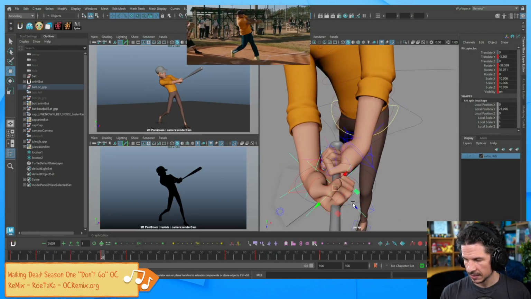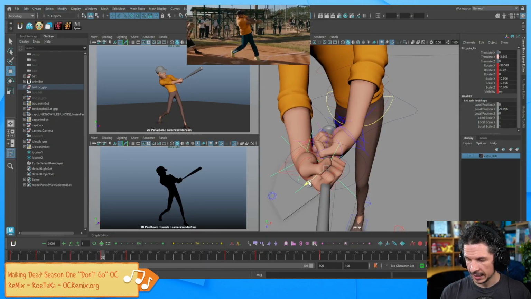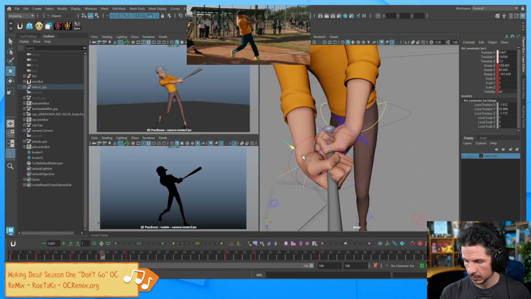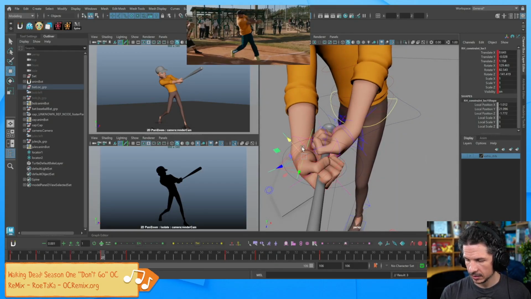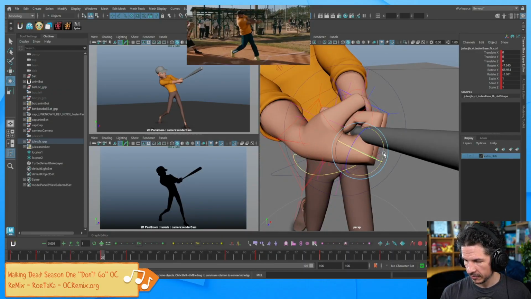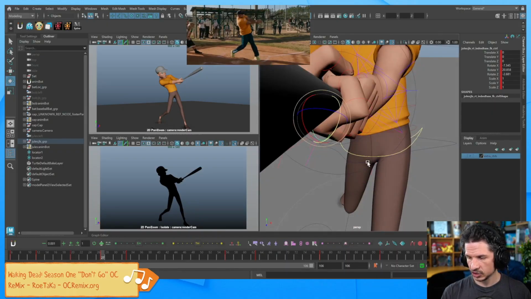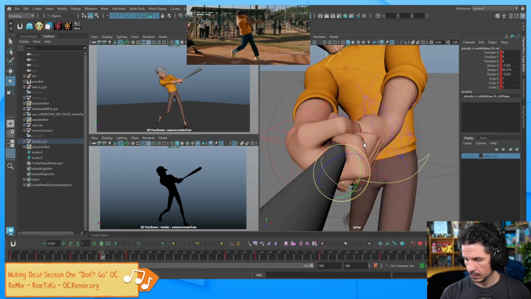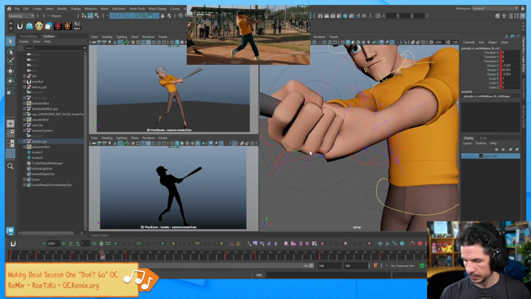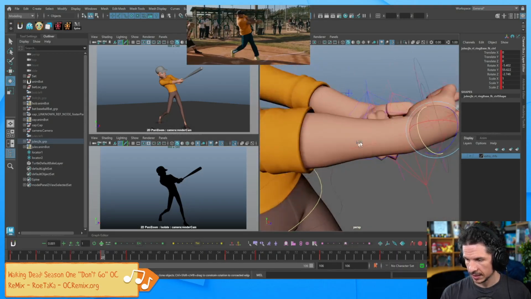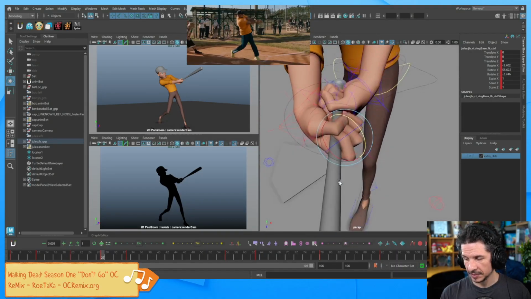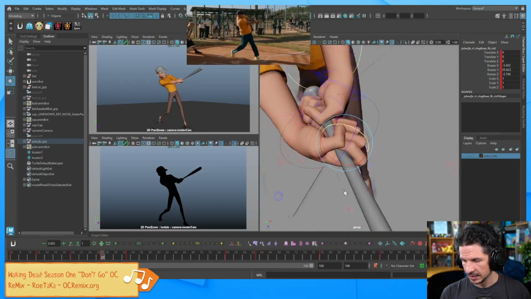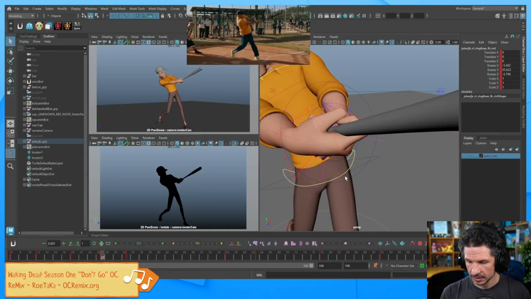So what I can do is just take my locators here and nudge them around. Beep. A little bit more that way, just a little bit. And then just open up the fingers so that we feel like the hand is stretching as he holds it. Something like that. This is going to be super rough because there's no point going into a lot of detail if I'm going to change it later. So I'm just going to keep it very rough. Something like that. But now we've got that swing through.